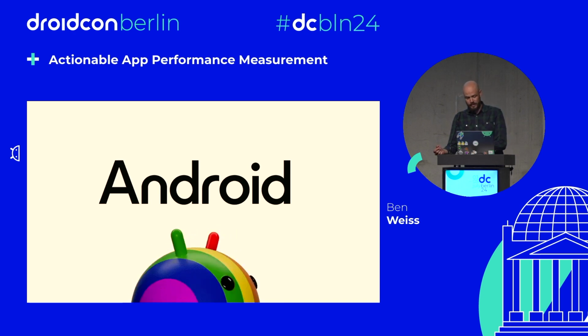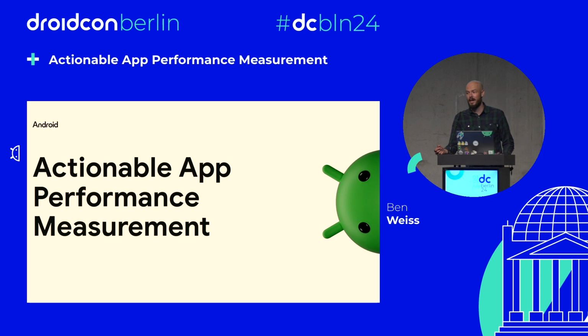Comparing it to previous presentations on app performance, this one will be more actionable and more high level, because we talked a lot about the things underneath: how do you do baseline profiles, how do you do startup profiles, how do all these things work? So this will be a bit more high level to help you make the right decision and why you should do things and how much impact those things can have. And it should also help you to get your product owners and the rest of your team onto the same page with you in order to actually work on performance.